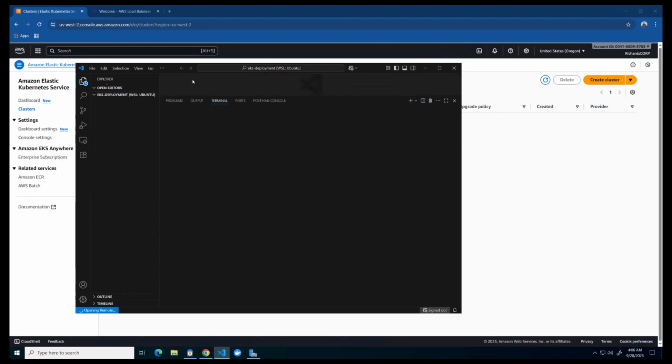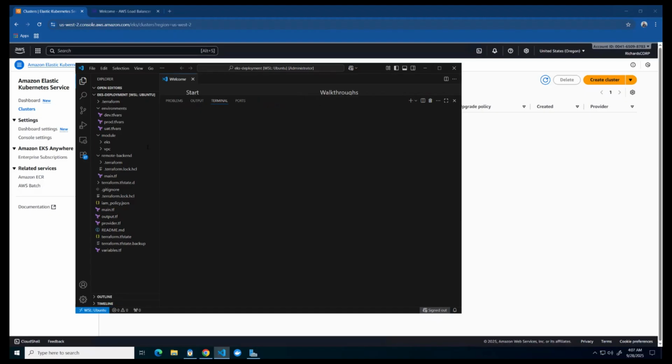I'm just going to close all these ones. I don't need them for now. All right, so now you can see my Terraform deployment, my EKS deployment. These are my Terraform configuration files.